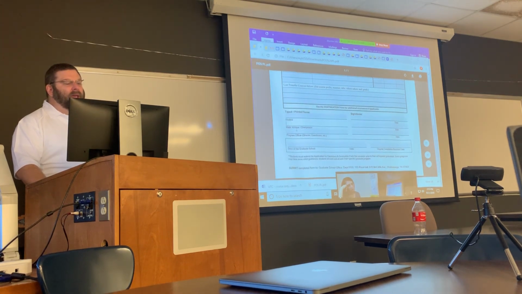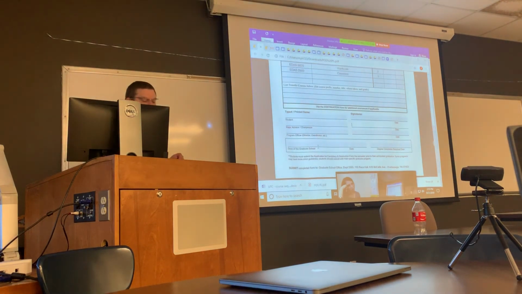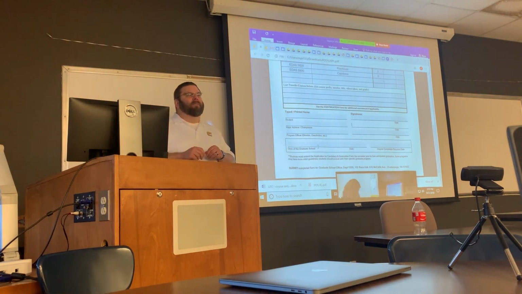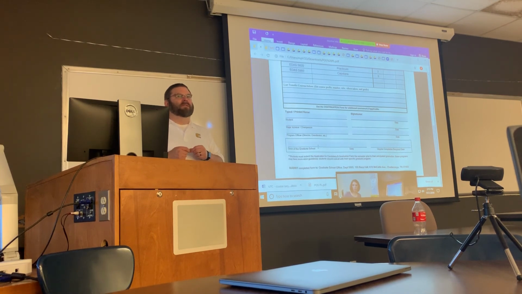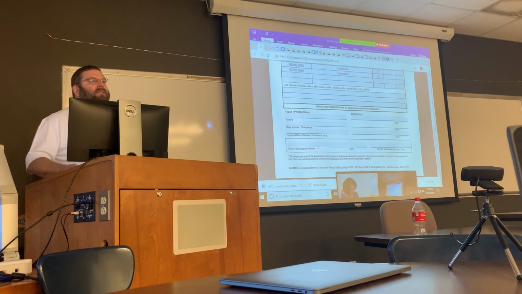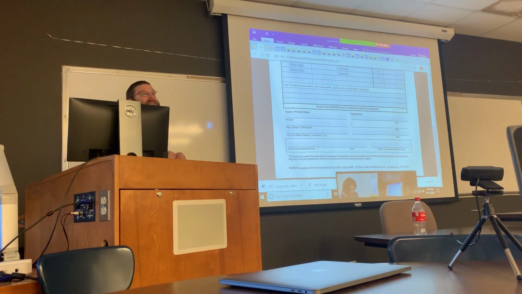I put in my name here and here, signature here and here, date here and here, turn it in, and the graduate school signs it, either the dean or the associate dean, and it gets submitted. You will get an email back with an approved program of study, and this is your contract for graduation. If you do this like you said you would, you will graduate. This needs to be submitted by the end of this semester.